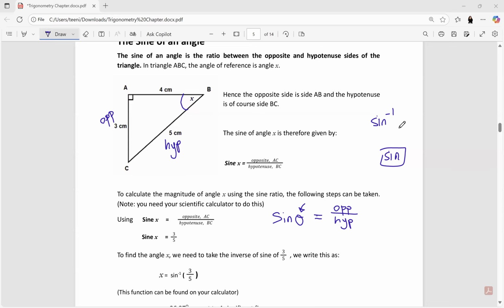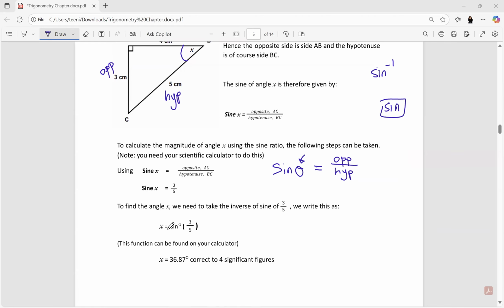Okay, right. So this is how you find the angle. To find the angle, you always use the inverse function. And on your calculator, to get the inverse function, you have to press the second function key or the shift key, and then press either sine, cos, or tan. Right above sine, cos, and tan, in a different color maybe, you'll see sine to the power of -1, cos to the power of -1, and tan to the power of -1. This is called the inverse of the trig function, and we use that to find any angle.